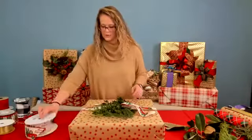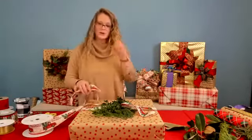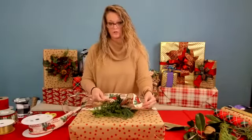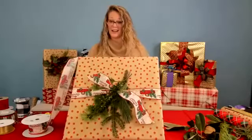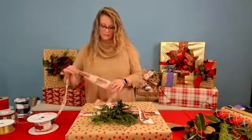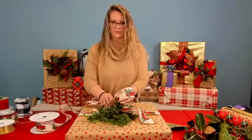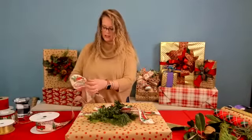Now I'm going to make just a simple little loopy bow on top. If you're not the best bow maker, an easy way would be to slip underneath and just do a cute little shoestring bow — you'll have some extra tails and that would be great. Right now I just have a quick tie with a little loop that looks cute. If you kept it like this, you could easily stack other gifts on top and it wouldn't really hurt it. But in this case I'm going to do a nice big beautiful floppy bow.